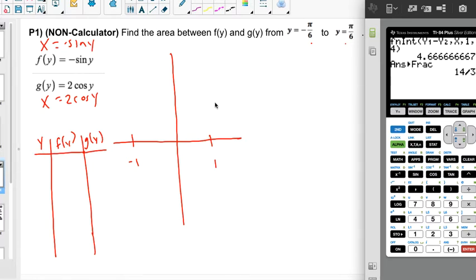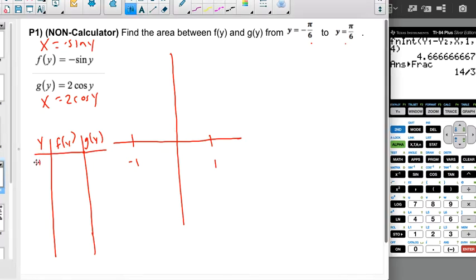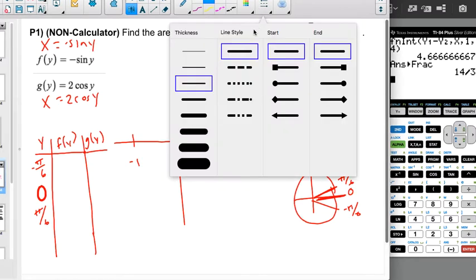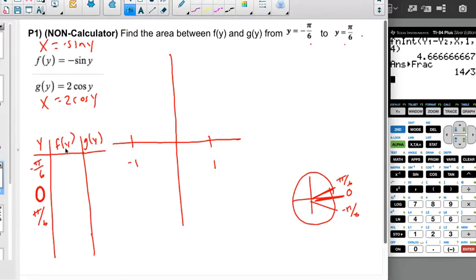So if I want to see what this looks like, I know I'm supposed to start at negative pi over 6. I know the other important values on the unit circle. I know the only one that really falls in the middle between negative pi over 6 and pi over 6 is 0. If you think about where these live on the unit circle, if this is my unit circle, here's pi over 6. Here's negative pi over 6. The only significant value on the unit circle that falls between them is 0. That's literally it. So if you were trying to figure out other important values, you're pretty much stuck with 0 right now.